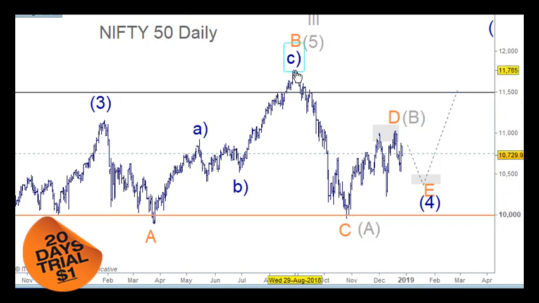We can count this also as an A and a B and a C wave in here for this wave C, which would make this wave D here and wave E here for wave 4. So this is a real possibility for a bit of a triangle pattern within here. We really want to see the market below this 61.8% mark here to rule out this particular count. And if this is not the count, then we would need to look at this as being a much more bearish picture coming to the downside here. But we're not there just yet. So we need to take things step by step.